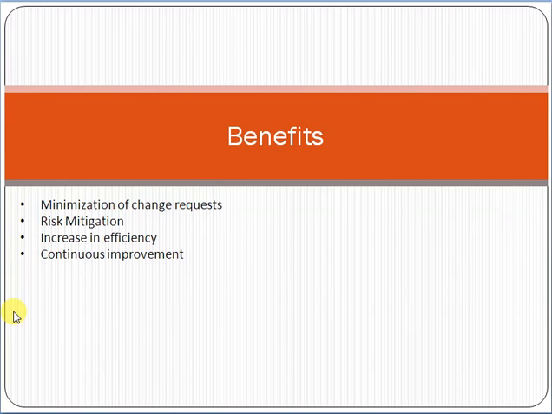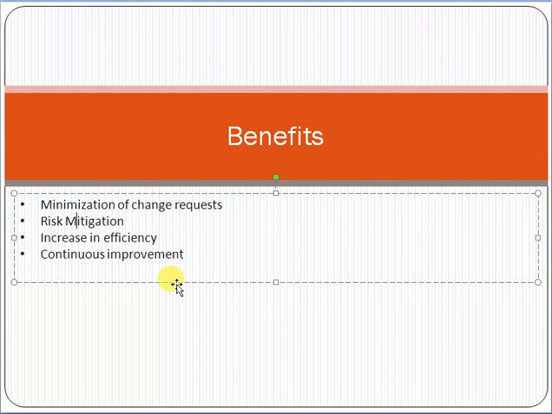Now, in the last, what are the benefits of collaboration? It will minimize change requests. Why? Because you are getting the feedback of the customer at a very early stage. The customer is involved with you and with all the stakeholders, so the chances of change requests are less. Risk mitigation is more in collaboration. Why? Again, people are giving inputs, and most of the things which can occur due to communication gaps, everyone knows at a very early stage rather than it happening at a later stage.